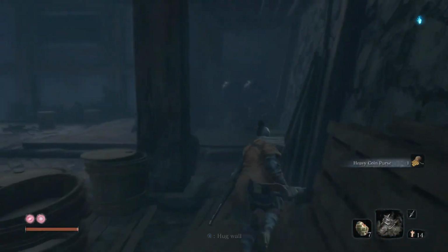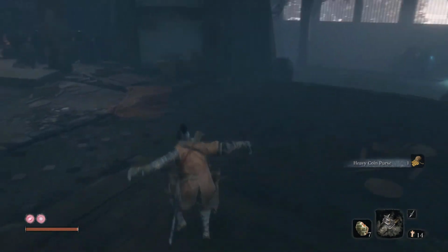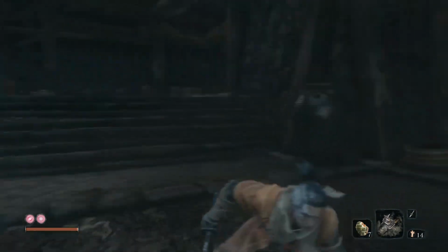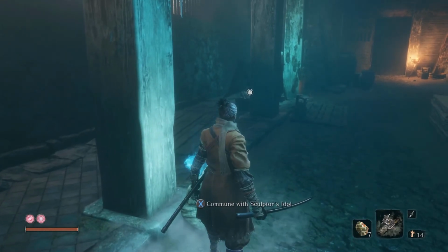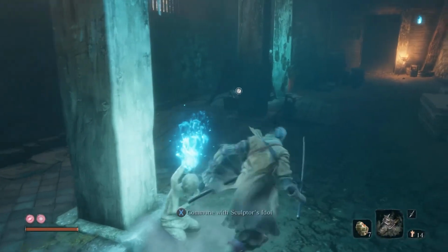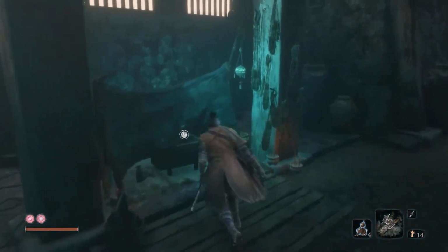Coin purse, take that. Can I open that door? No. Like I said, this game and doors do not seem to like each other at all. Ooh, that green's a bit of an eerie glow. Oh, there's some crow buddies. Alright. Let's talk to this guy.